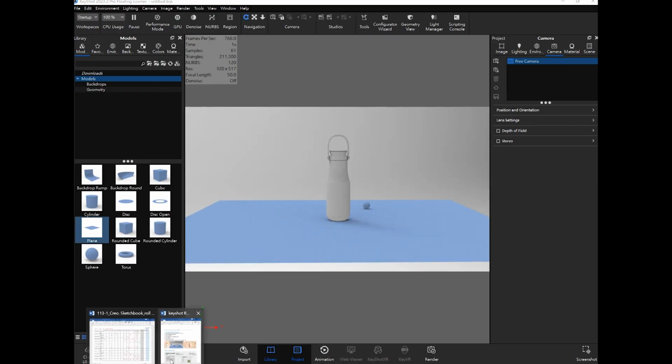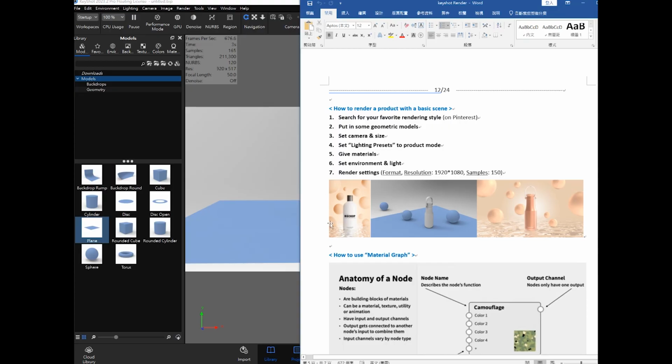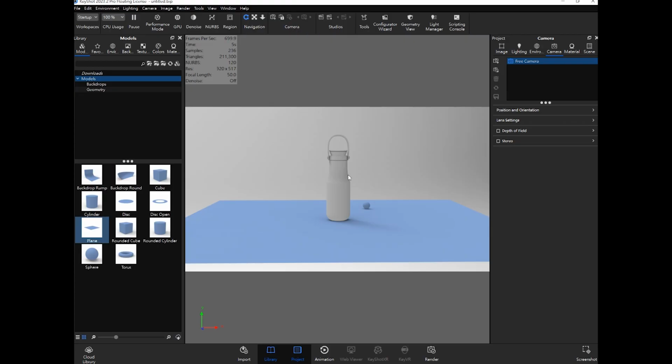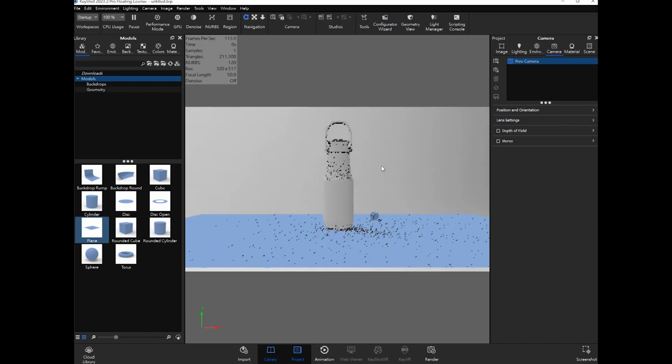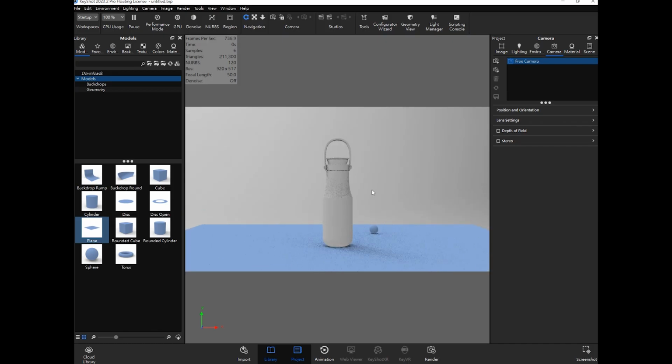Okay, and then we can imitate this view. So we can change to the camera window and edit your camera.